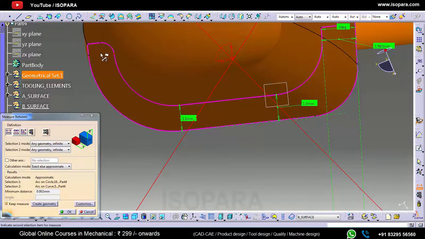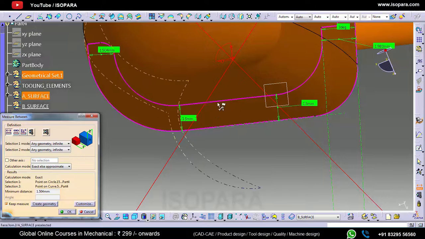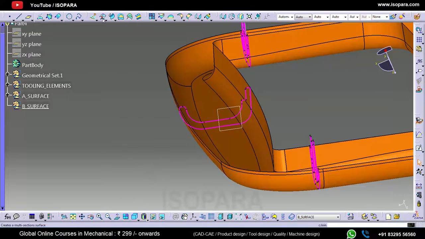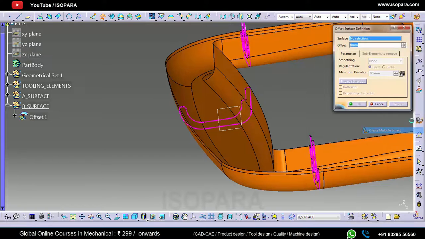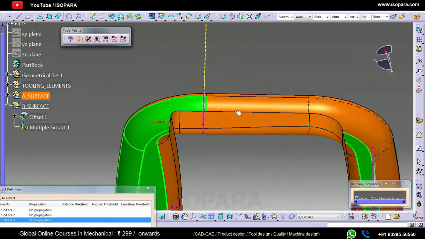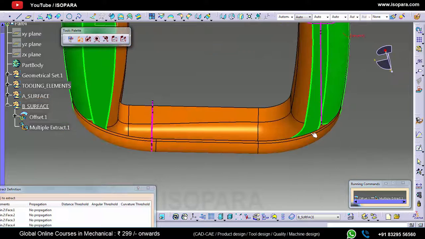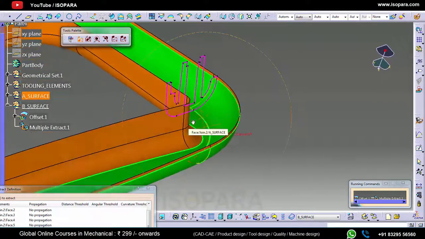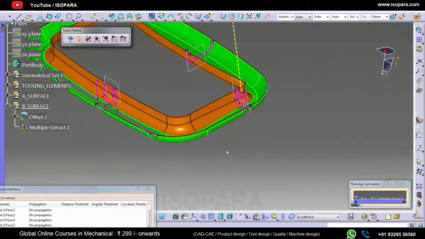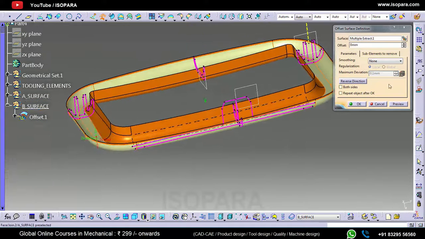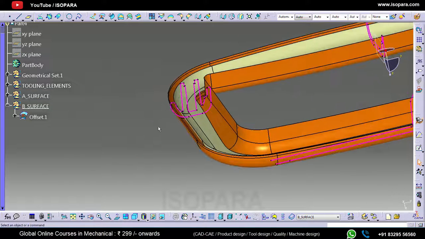And this is also 1.5 mm. Okay, so now we have to offset these surfaces by 1.5 mm first, like this.